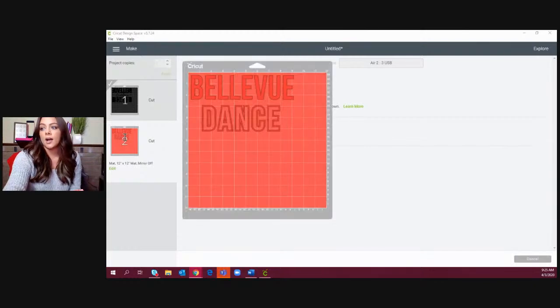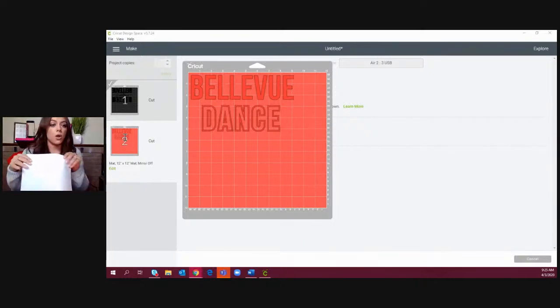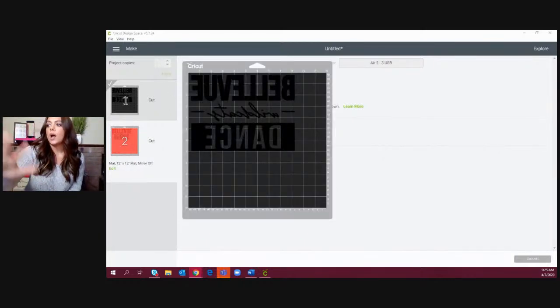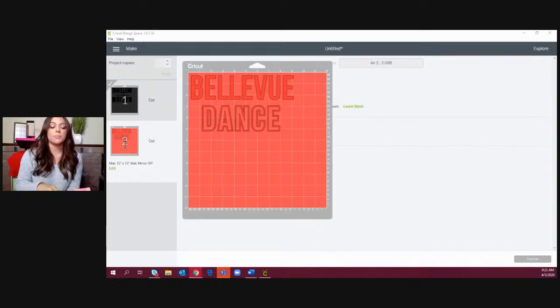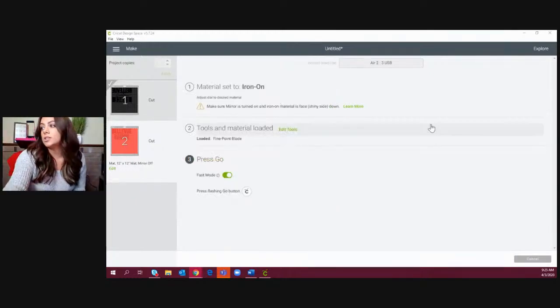All right, so as I hover over my Bellevue dance here, I want to make sure for patterns that I'm actually not mirroring. Whenever I cut out my fashion film, which I already did so that you guys didn't have to see that process again, I did mirror that one. So you can see that represented there. Whenever you're working with patterns, you do not want to mirror. I cannot stress that enough, because when you're used to working with heat transfer vinyl, you're constantly just mirroring everything. You get in the habit of doing that. With this, you'll want to keep it in the positive image.